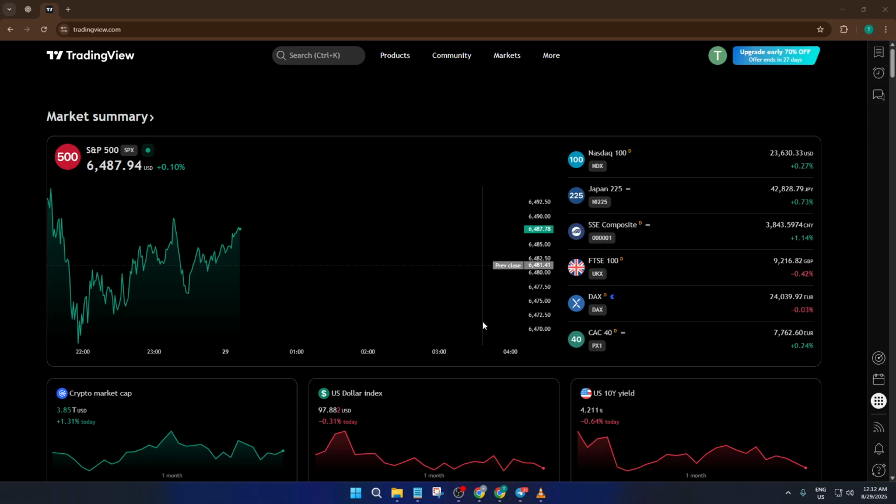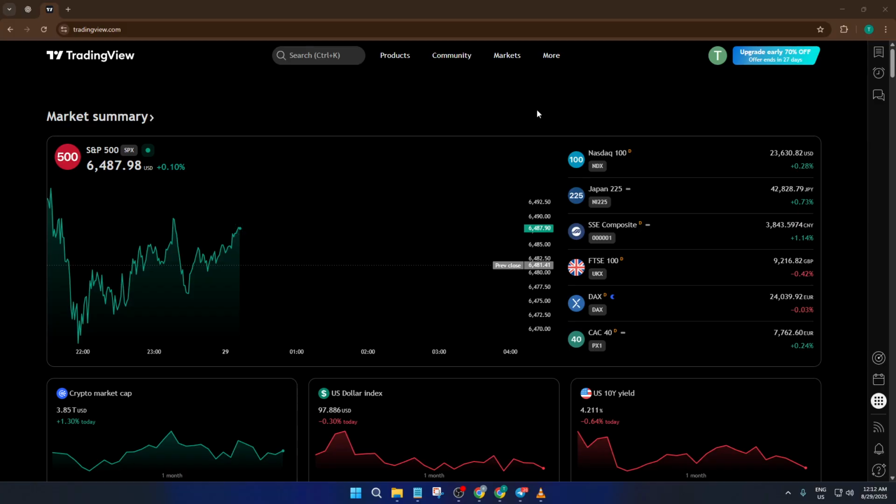In today's tutorial, I'll walk you step by step through how to use Tradingview's Forex Screener. By the end, you'll know exactly how to uncover powerful trading opportunities, filter for high potential setups, and get the most relevant market data all in one easy dashboard. Let's jump straight onto Tradingview's homepage together.